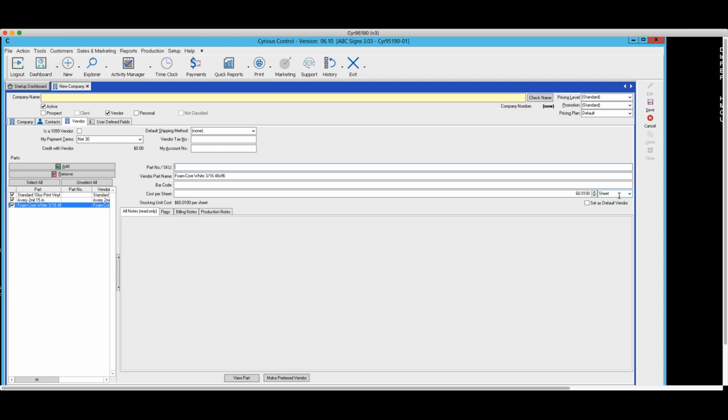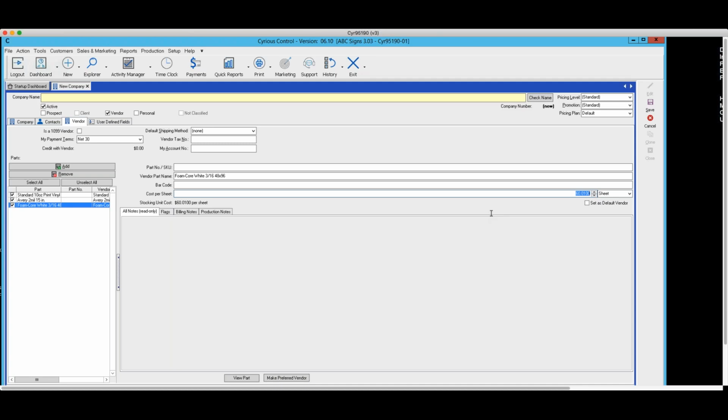Okay, so it's picking that up out of the part that's in control. If you change it here, make that 75, it does not change the cost that's in control. So this would be for the purchase order. For a purchase order, this would represent the cost that it's going to use.